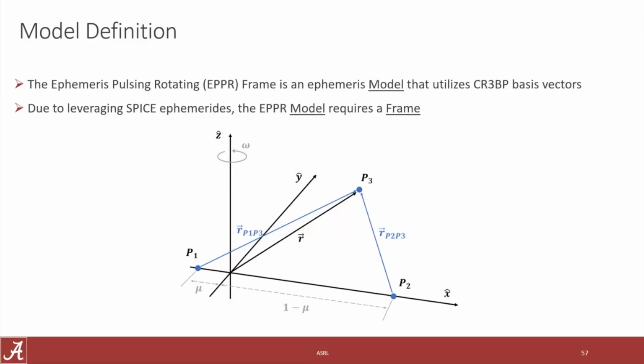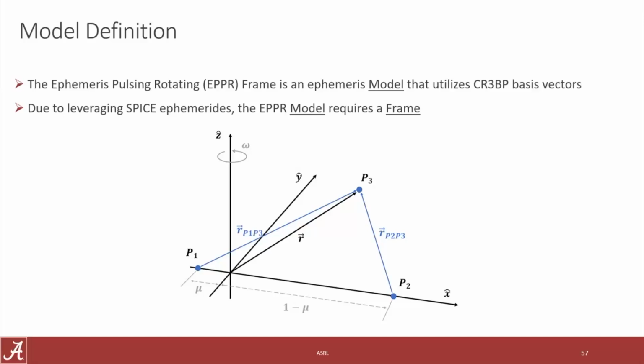We've even verified this propagation against a lot of the standard trajectory tools. We've compared it with Monte, GMAT, FreeFlyer, STK, Copernicus. We've verified the dynamics of this problem where it's got full ephemeris. Even the frame itself can be pulsing because say you set up the Earth-Moon system, the moon is not actually circularly constrained in an orbit around the barycenter with the Earth. It has some eccentricity, so technically that characteristic length will change. That is all handled on the back end of the EPPR frame.